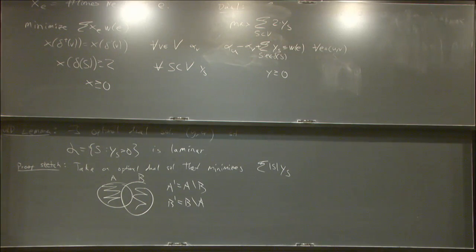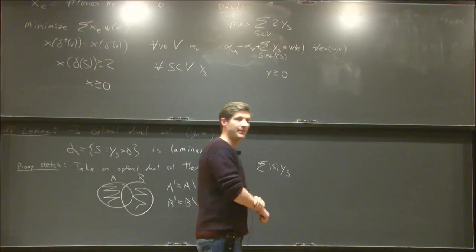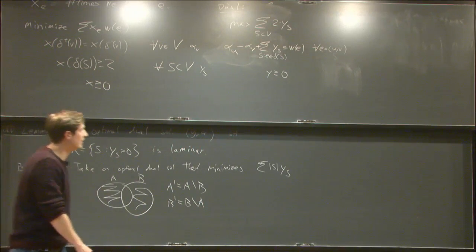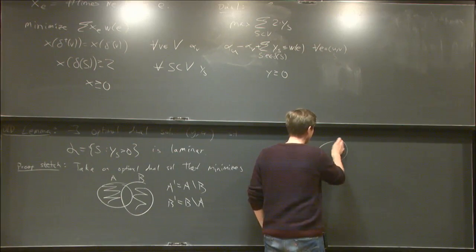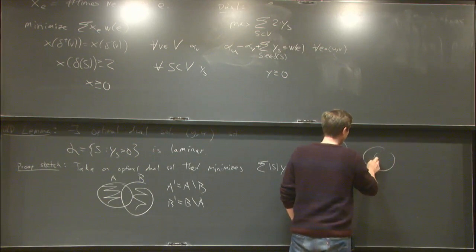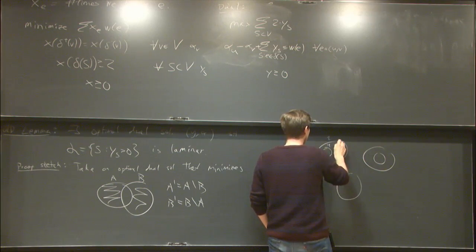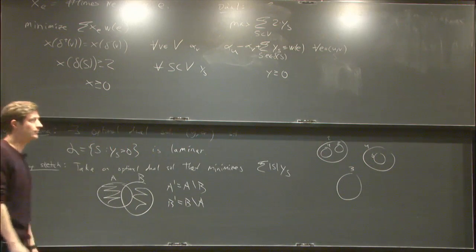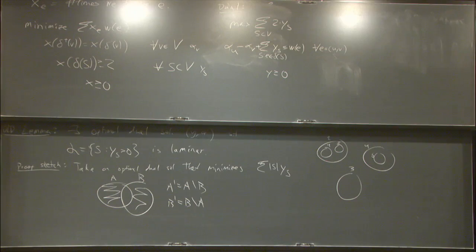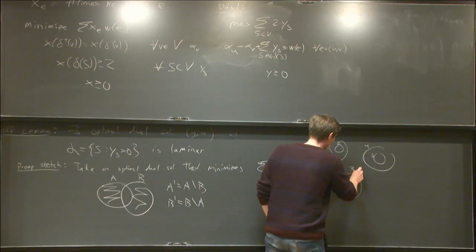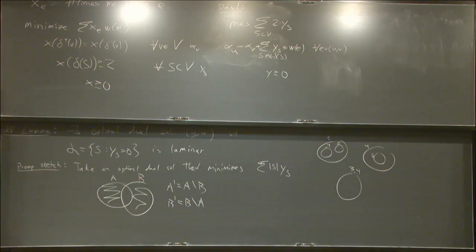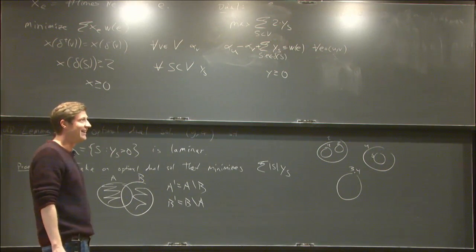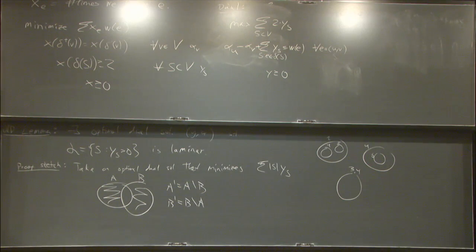Okay, so we have an optimal dual solution that is a laminar family. That means that we have a graph and sets with some positive values, for example 1, 4, 5, 6, 4, 3. These are the y values. You assume they are integer? Yes, sorry, that's a good point. They are rational, but you can make them integers by scaling.